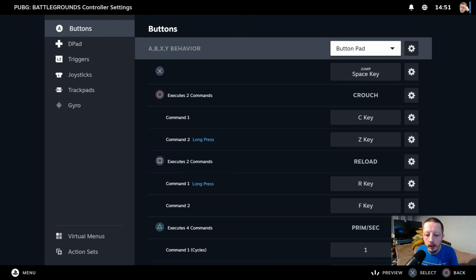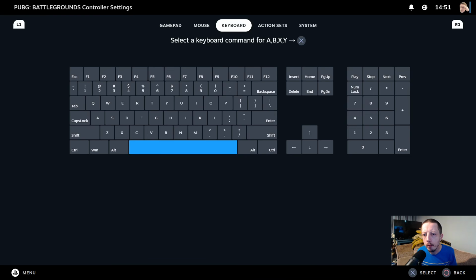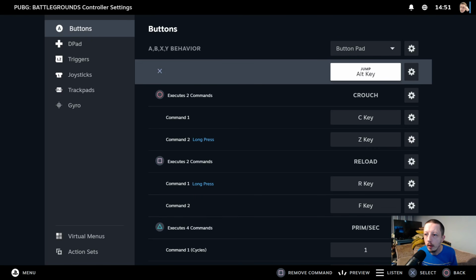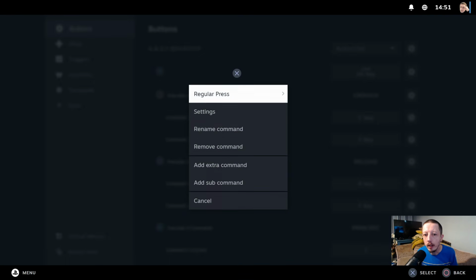So yeah, once you've done that, when you've come here, you can look at it and you can go, okay, it's got space key as that. Maybe you don't want space key as that, so you can come in here and say, no, I want it to be left alt for some reason. Then you can change it to whatever you want. You can come in here, you can change certain things.